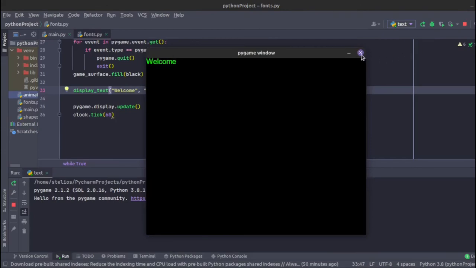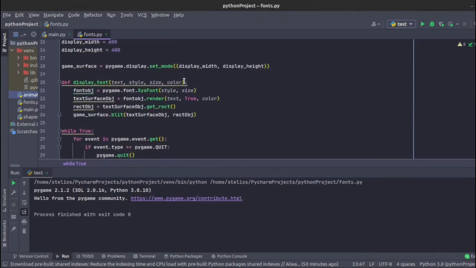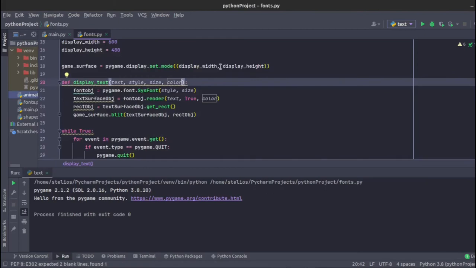So for example, now what we could do in order to change where this could be printed, we could go ahead and add here an attribute which is by default top left. And what we could also do is add the coordinate, which will be a tuple, and by default it would be 0, 0.